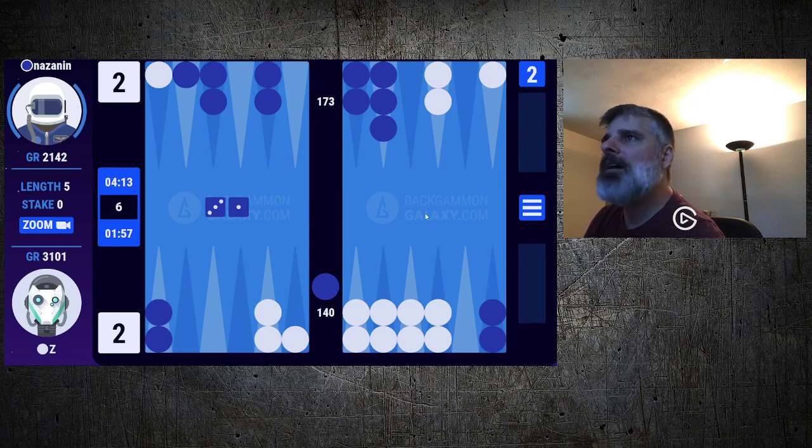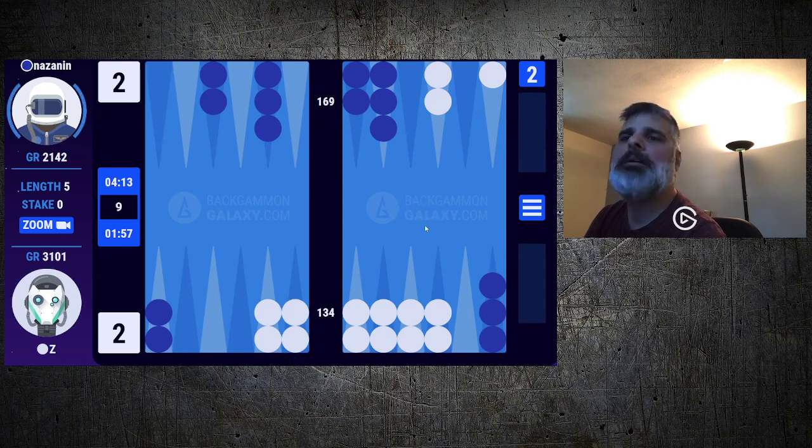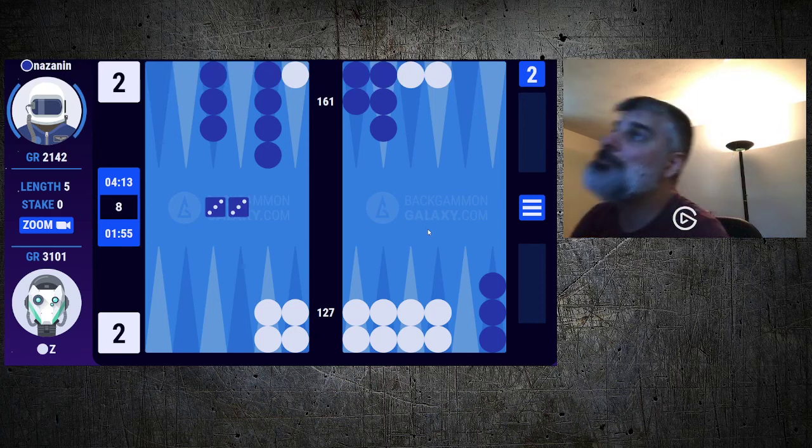So maybe that was a little optimistic, with 3 men back against this decent structure. But we'll see what the computer says after the match on that one. Okay, so some of the escape work. I think this is all I've got. Definitely don't want to break the 6 prime. And then good luck with your counter prime.